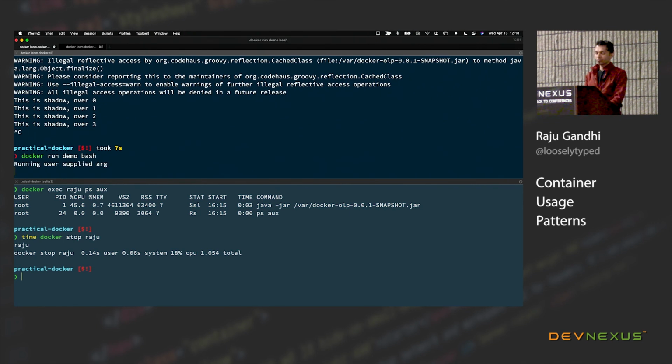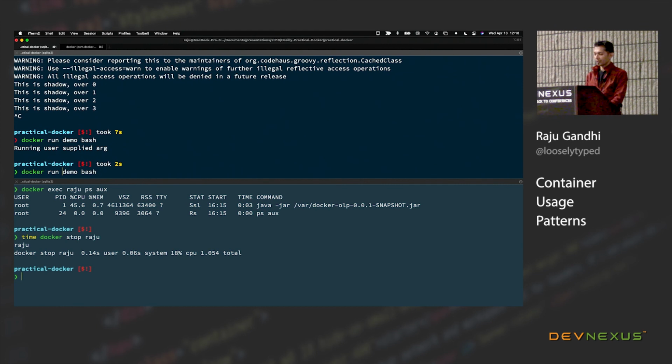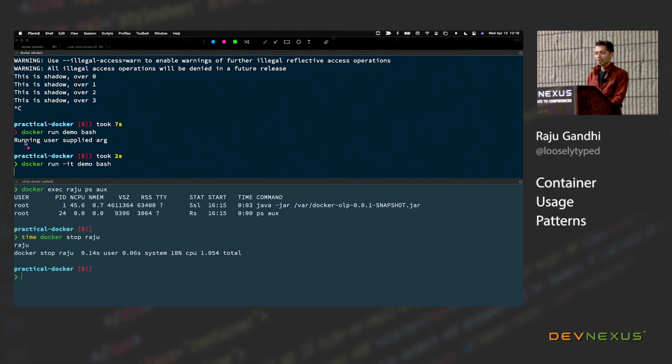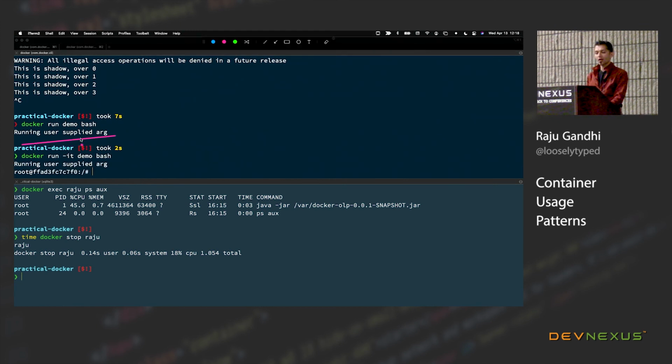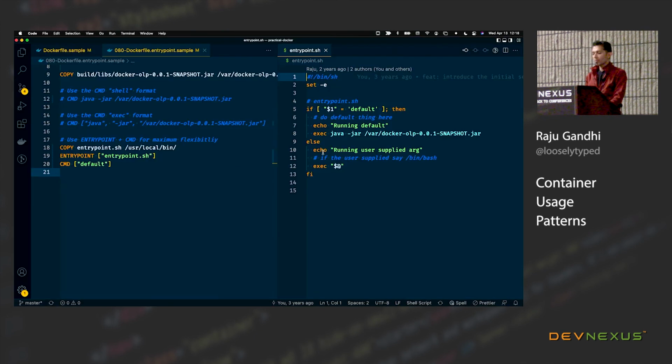Oh, my apologies. I should run it interactive teletype, but you see this running user supplied arg, right? Notice I got a bash prompt because what I did is by passing bash as the final argument, I overrode default. Ergo, bash was supplied as the first argument.